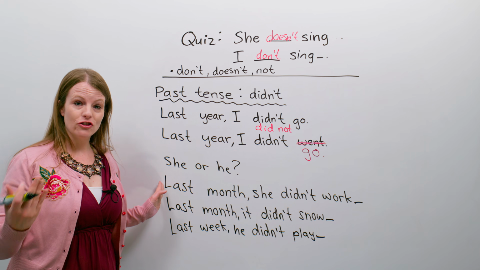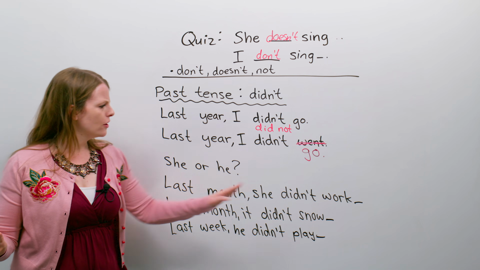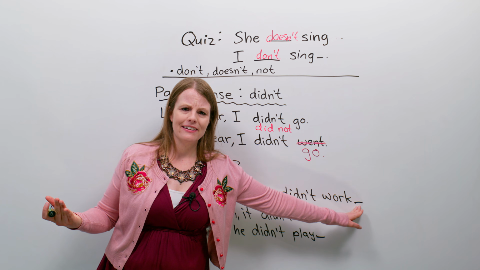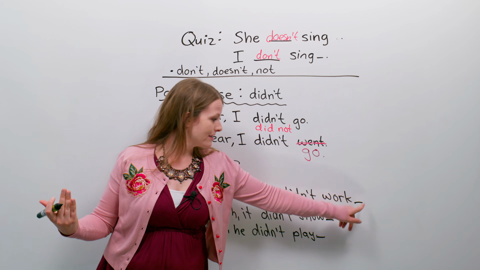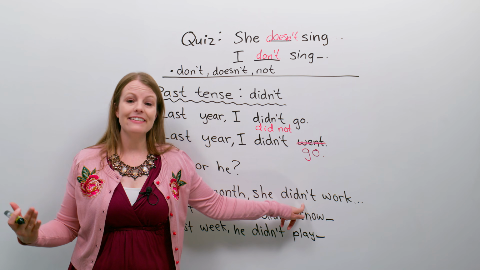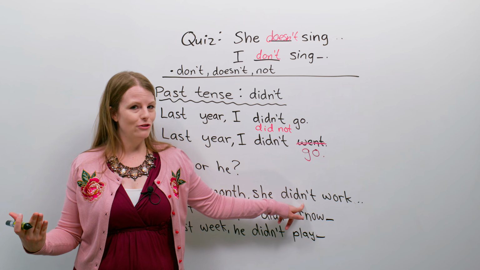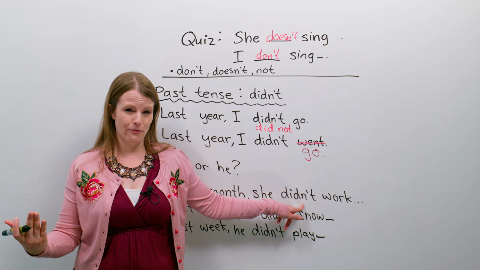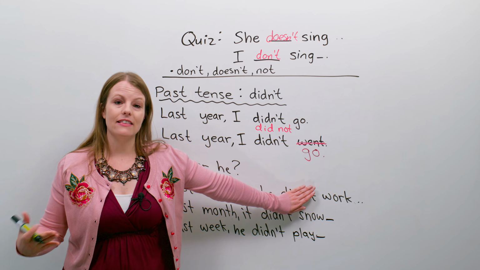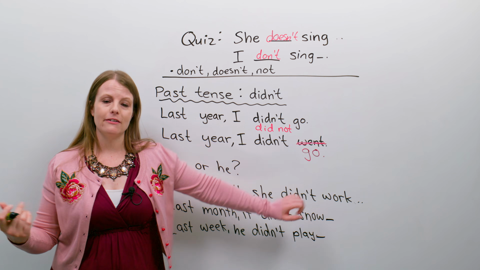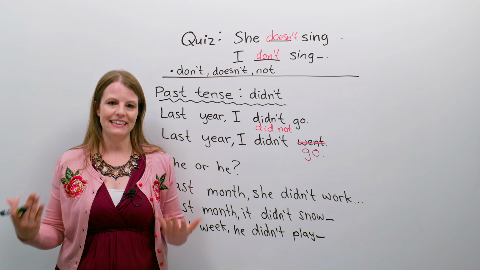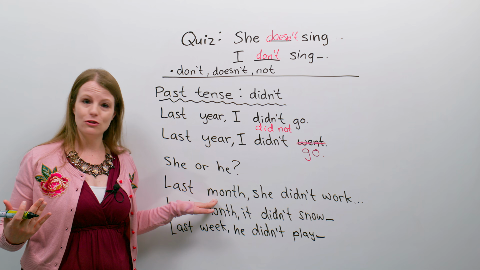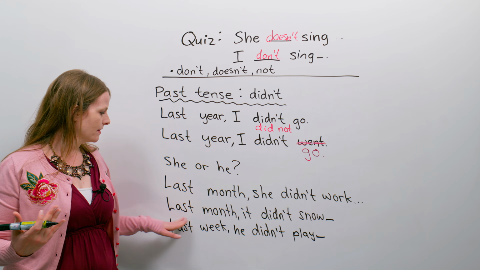Last month, she didn't work. Do we need ed here because it's the past tense? No, we don't. Didn't tells us it's the past tense. We do not need ed in the negative form. If it was in the affirmative, she worked. In that case, yes, you would need ed. But in the negative form, you do not need ed.